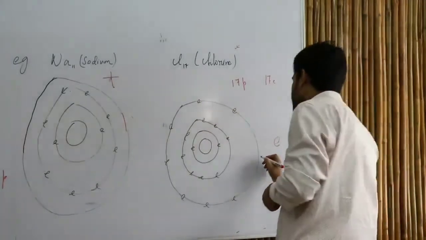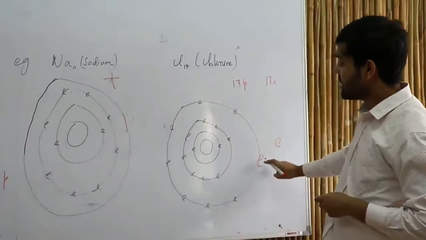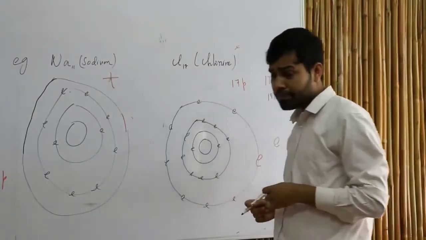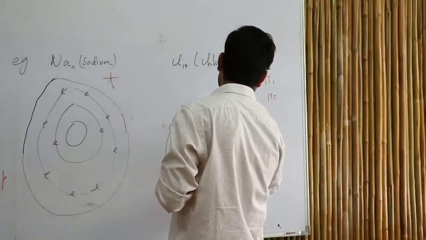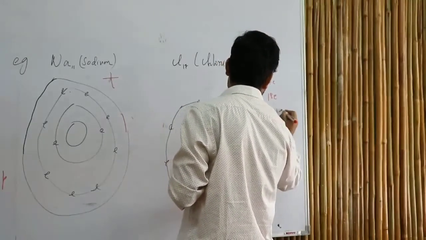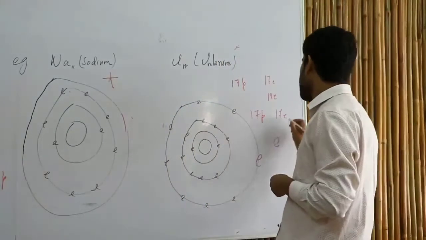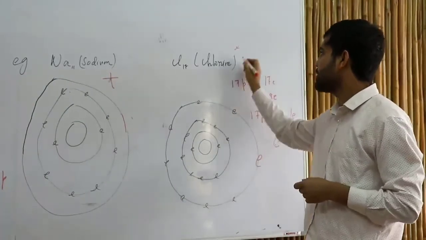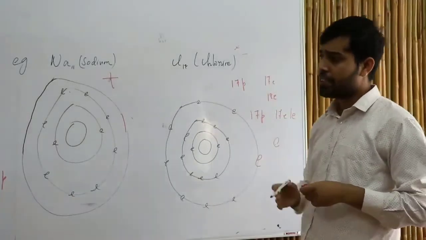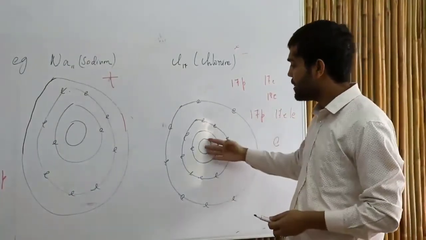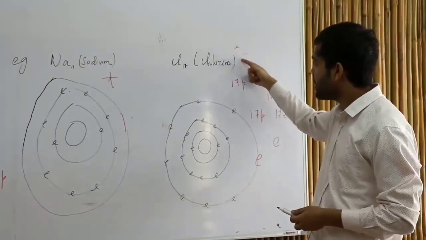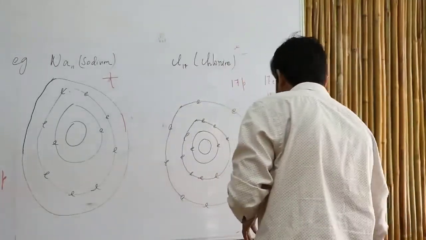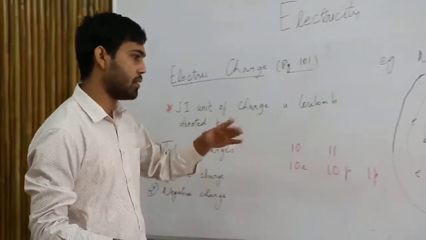When it does so, there is an extra electron in here. Now because of this extra electron, the number of electrons becomes 18. So again, what is happening? 17 protons and 17 electrons are cancelling each other out, but there is one extra electron, due to which this particular ion becomes negatively charged. So chlorine is negatively charged. So what is negative charge? A body is said to acquire negative charge if there is an excess of electrons. So it is important to understand the topic of charge. Why? Because we will need this topic throughout the chapter.